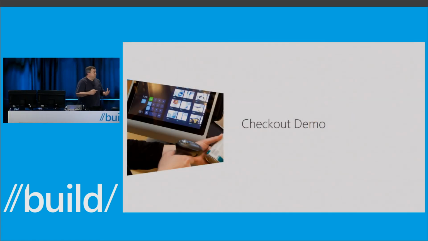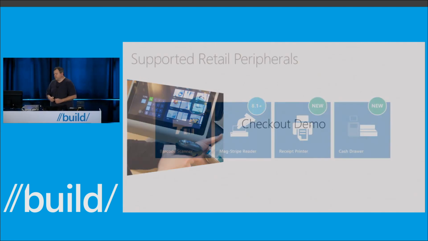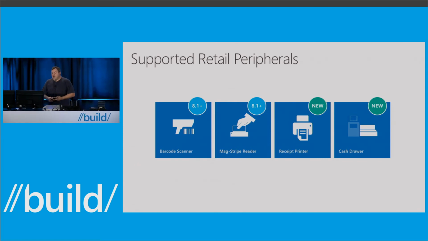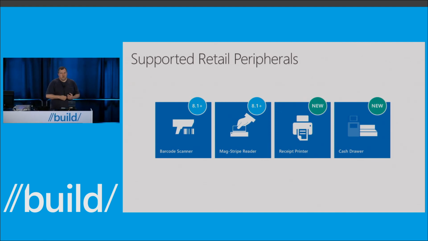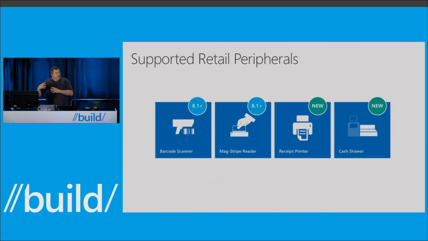And now what I'll do is go through some of those peripherals and the new features that we've added inside Windows 10. So I talked about the fact that we supported barcode scanner and mag stripe reader. We did that for Windows 8.1. Now we're adding the receipt printer, we're adding the cash drawer, and we will be working closely with our partners in Ingenico, Verifone, to enable UWP apps to build against pay stations and have that as a separate item that you'll actually be able to have these modern applications talk directly to.